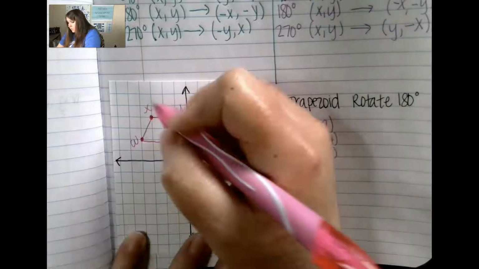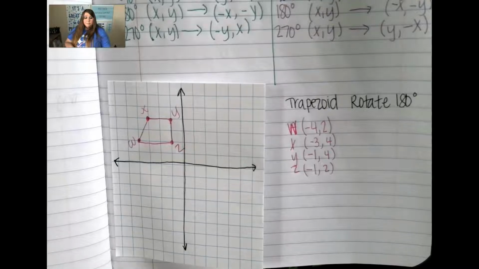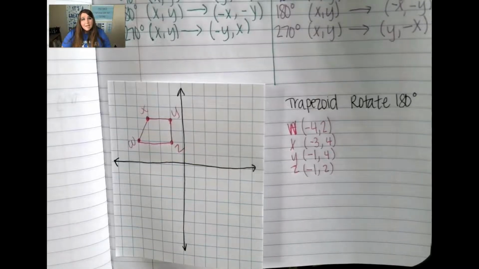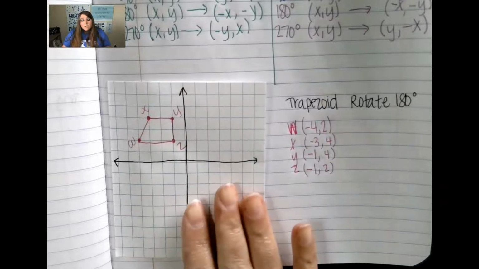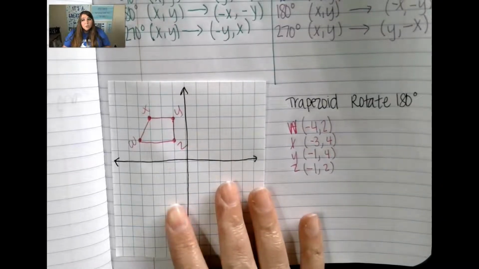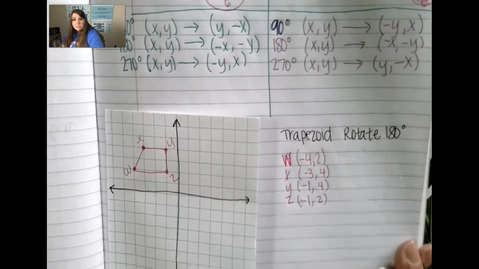And our trapezoid is going to rotate 180 degrees. So pretend I'm a trapezoid, and I am going to rotate 180 degrees, okay? So I'm a trapezoid. I'm facing you right now. If I go 90, you see the side of my head. If I go 180, you see the back of me, okay? 270 would be the other side of my head, and then I would be all the way back around. So this trapezoid is going to do the exact same thing. It's rotating 180 degrees. So let's go ahead and look and see what we're supposed to have.